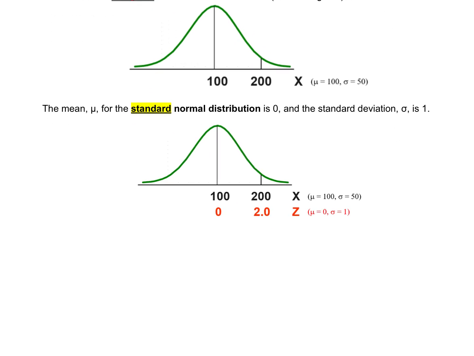The mean mu for the standard normal is 0, and the standard deviation is 1. So when you find the z-scores, you get mu is 0 and sigma is 1. So the z-scores take whatever the normal distribution is and turn it into a standard normal distribution. And just like when we learned z-scores, it helps you take multiple sets of data and have a relative way to compare them. So you're taking apples, oranges, and bananas and being able to compare all of them as one thing because you're turning them into the same thing using z-scores.